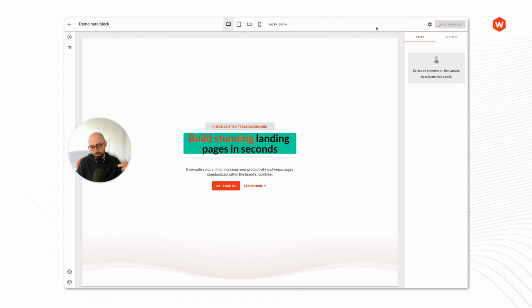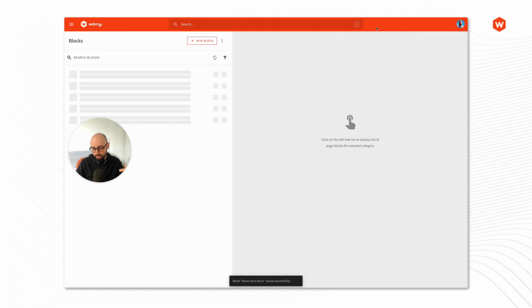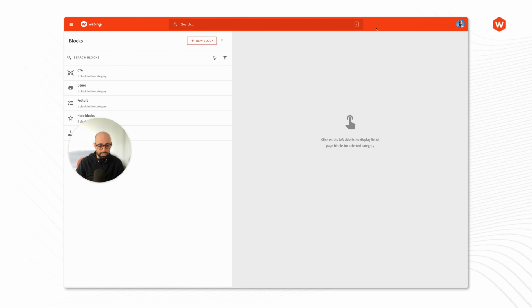And what happens in the background is the system looks for any page using that block, goes into that page, replaces the old block with this new one, and repopulates the existing variables. This way, if you had a dozen pages using this block, you edit the block in one place, and those changes automatically propagate across all of those pages, but keeping the existing variable values in place, right?